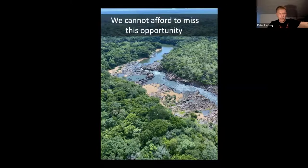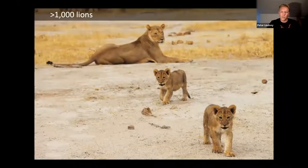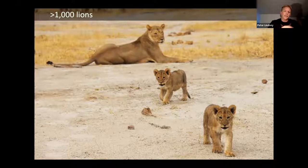And as I said, Northern CAR, where WCS are working, also offers incredible opportunity. The parks up there, the Manovo is a World Heritage Site, and until the mid-2000s was one of Africa's epic wildlife areas, and there's enough wildlife there to recover. So these areas collectively could become real wildlife powerhouses in the future. It's realistic to hope for the recovery of at least 1,000 lions there, if not more, which will effectively secure the future of the northern subspecies of the African lion and make a significant contribution to the conservation of the species writ large. And there's potential to create many important hubs for other species, for example, wild dogs.